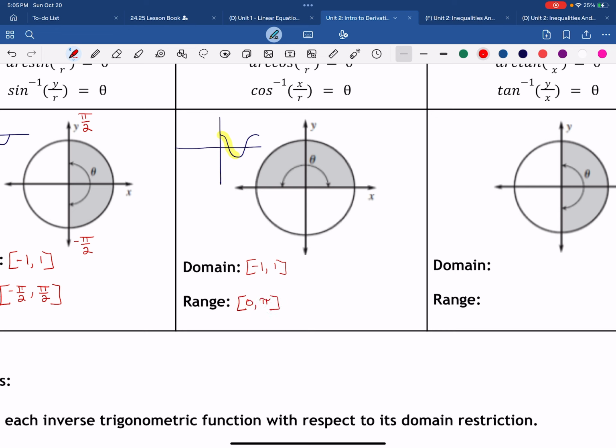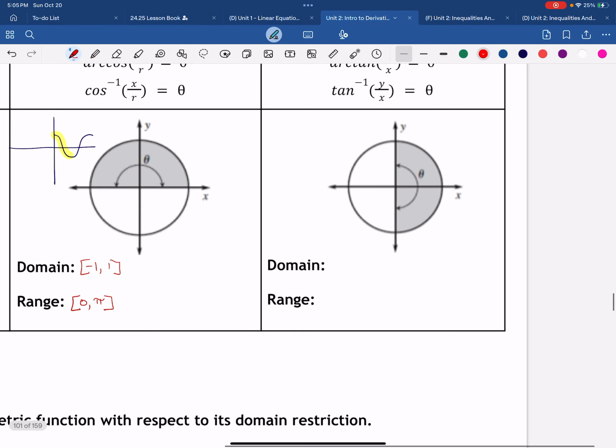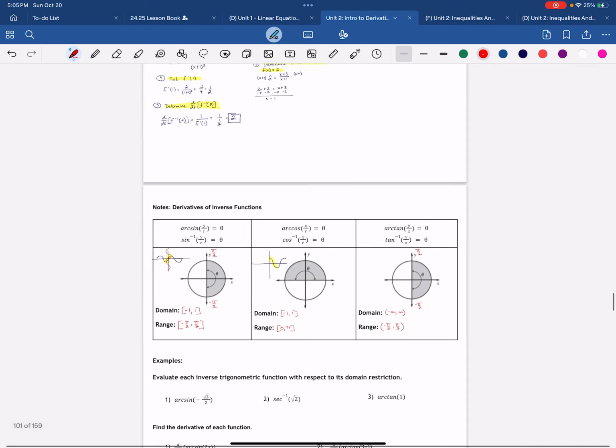And then lastly we have tangent. Tangent's going to follow very similarly to sine. It's going to live between negative pi over 2 and pi over 2, but we know that cosine is in my denominator, and cosine is 0 at both negative pi over 2 and pi over 2. So we can't get those values out because there are vertical tangent lines there. So they're not included, right? We're using parentheses because negative pi over 2 and pi over 2 aren't included. And my domain for tangent is all real numbers, because with tangent we can get out all real numbers.